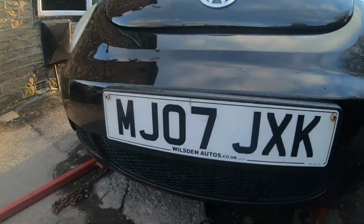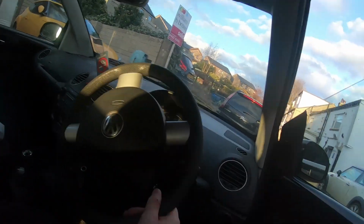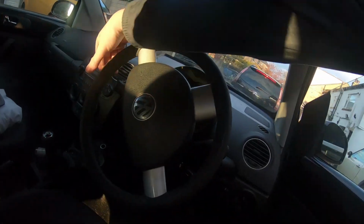These just wrap round the lower suspension arms. I don't know how well you can see that. I'll just turn the steering lock on.